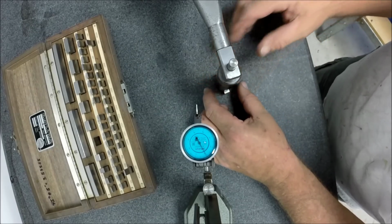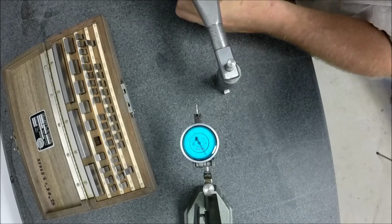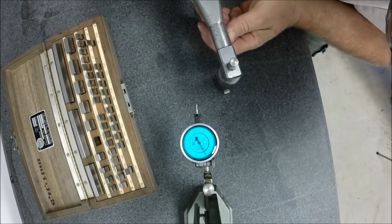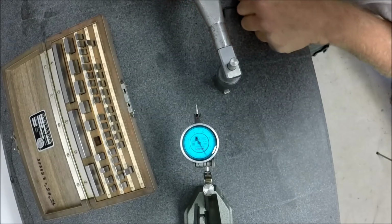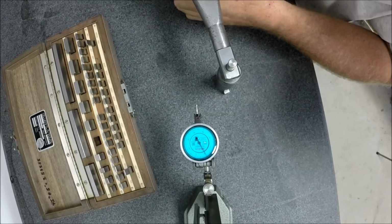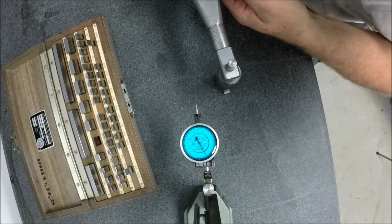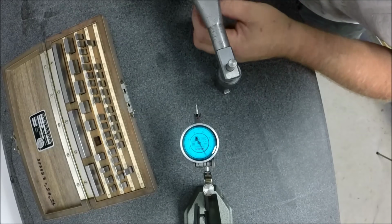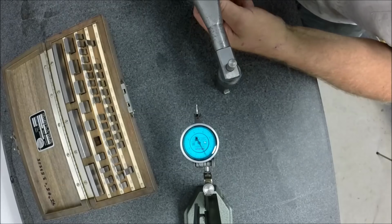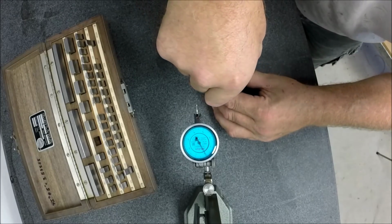And now all we have to do is bring the diamond down and touch that, touch the tool that came with it, and then lock our dovetail. And this thing is stiff as heck. Did I tighten that again? No, I didn't. All right, let's see if we can get that to move again. There it goes. Okay, we have contact. And I'm going to tighten that set screw up on that dovetail. And now we have a 1/2 inch radius or a 1 inch diameter. Let me lift this up off of here and get it out of the way.